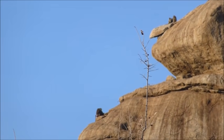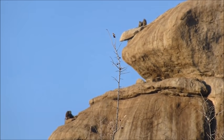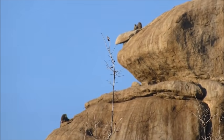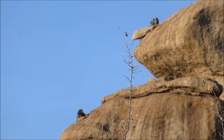These are the scouts. The scout baboons will stand on the highest points and look out for any intruders. So right now, we are not wanting to alert them, and that's why we're not hunting them now and waiting for nightfall.